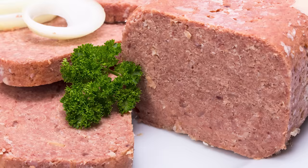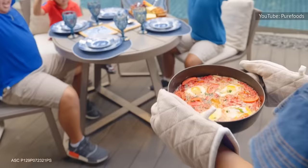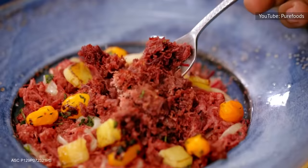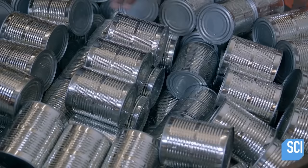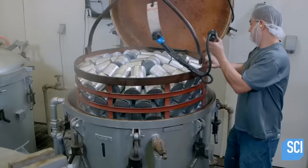As it turns out, there are multiple reasons for this shape. According to The Guardian, the shape helps to make the canned corned beef easily sliceable for adding to sandwiches or diceable for adding to a corned beef hash. In addition, these cans lack a seam, allowing customers to slide out the entire block of meat all at one time. Historically, the shape also has ties to what was the easiest shape to store and transport in large amounts, since canned corned beef has roots as a war ration.